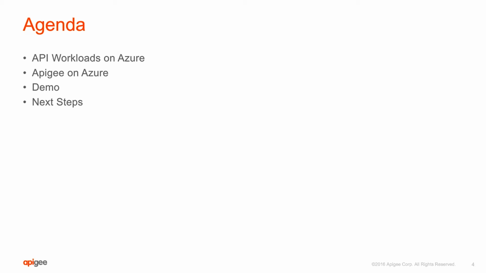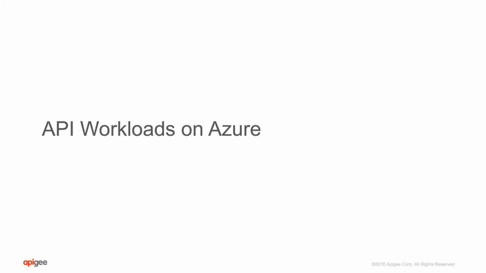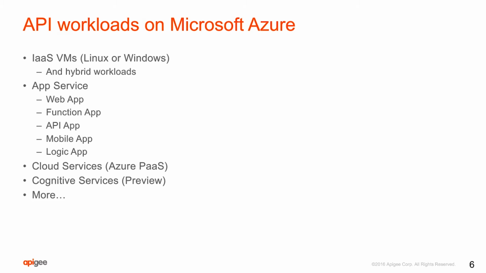Right. So Greg, over to you on the first part, on what your customers are doing on Azure from an API workload standpoint. Sure thing. Thanks. So I wanted to talk for a few minutes about the various ways that you can host your own APIs on Azure. Azure itself has got lots and lots of APIs.